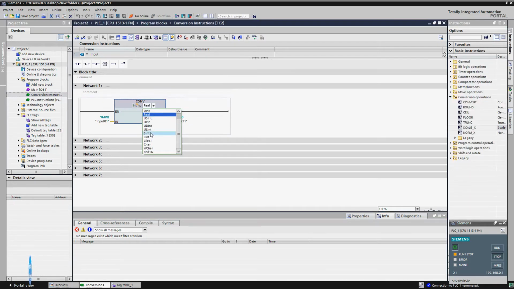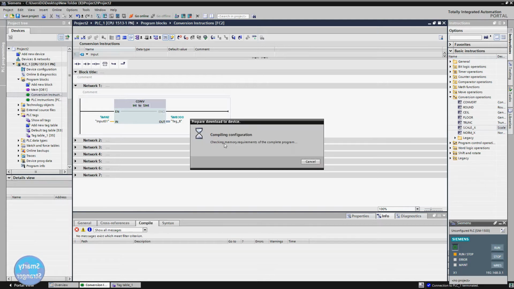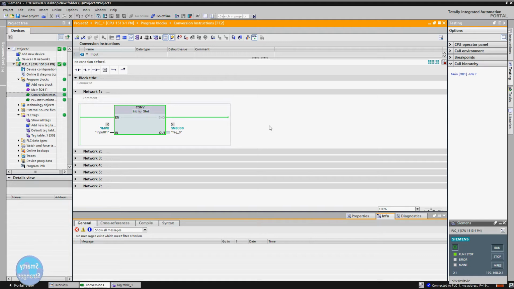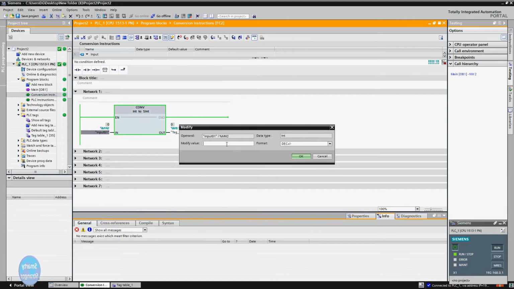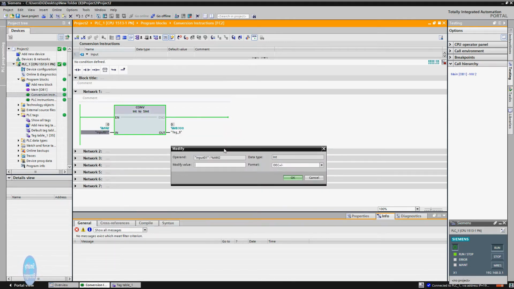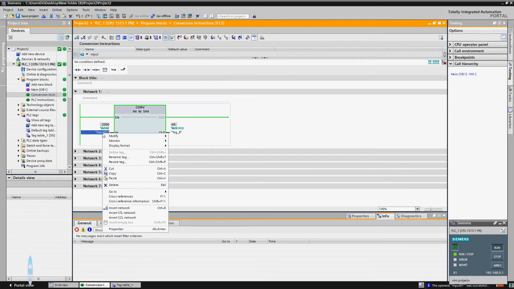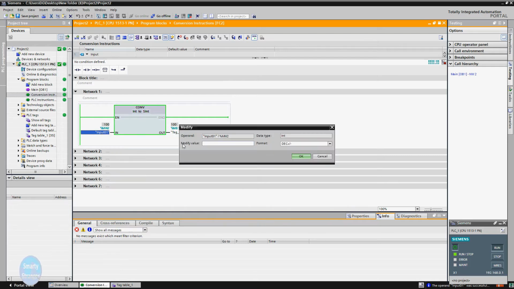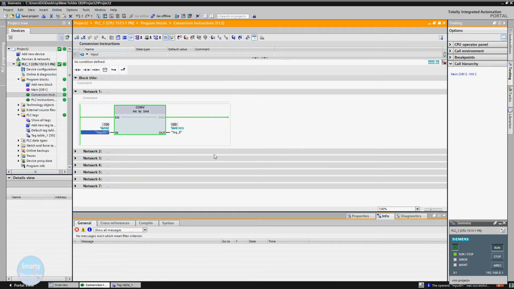Now we convert its output format from real to short integer and check the results. Attach any short integer tag. Download the changed program in the simulator. Wait until the download completes. By applying multiple values, you can see the result. So, we can say that by using this instruction we can get the result according to our requirement.